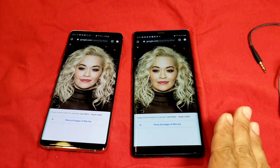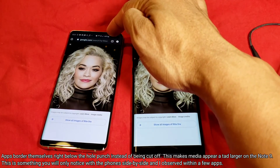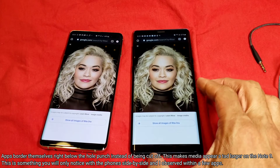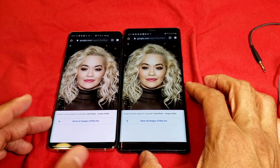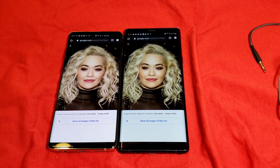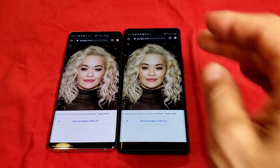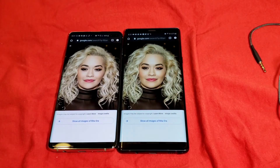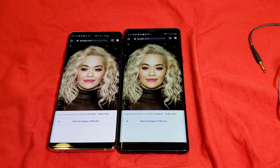On the Galaxy S10 Plus, it's about the same screen real estate. The reason I say 'about the same,' even though they have the same screen size, is that in Chrome the S10 Plus cuts off at that hole punch notch, whereas the Note 9 screen goes up a little higher. If you put the two pictures together, you'll notice the image on the Note 9 side is a little bit taller. You'll also notice the coloring is a little more dynamic. I prefer the color on the Note 9 — it's more vibrant and a little cooler, meaning the whites are wider. Even when I manually set both phones to the coolest screen temperature option, the whites are still wider on the Note 9.